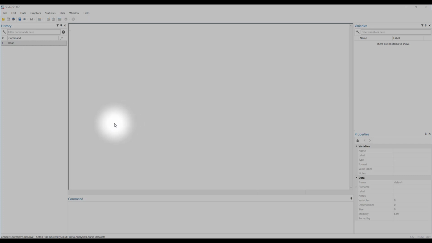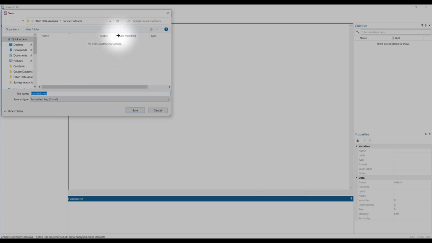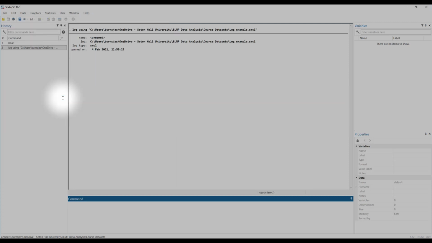I'm going to show you first how to set up a log. Again, I'll start by showing you how to do that with the menu, and then we'll see the commands that you would be able to just type into Stata. So I'm going to go up here to the File tab, open that, and then you'll see we can come down to this part of the menu for Log, and we click Begin, and then it comes up with a folder navigator so that we can get to whatever folder is where we want to save this log. You'll see this is already navigated to the folder where I would want to save all of this. So in this case, I'll just type log example. Okay, so then it just saved all of that right there.